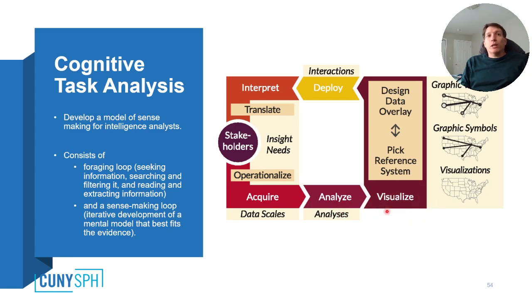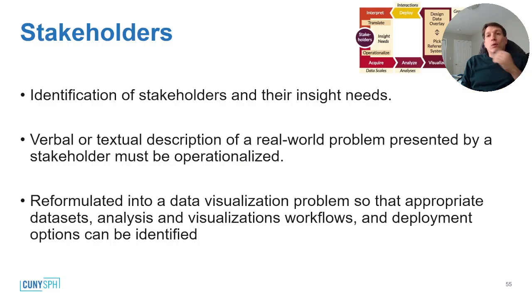Now we have the visualization, and when we have the visualization, then we have the mapping, and we have the graphic symbols and how they are able to create meaning and allow us to interact. And once we interact, then we interpret what we are seeing, we translate, and we have a conclusion. Then this is basically the cognitive task analysis, or the articulatory loop that we have there when we are doing a visualization.